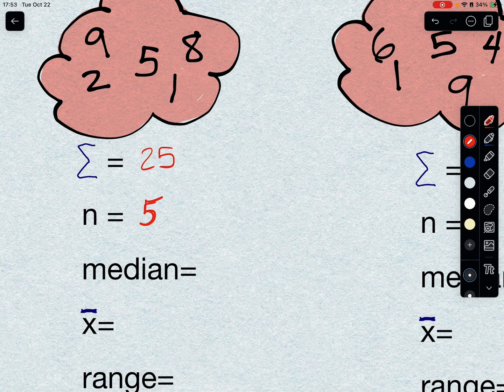Which of those values is the middle value? Well, remember n is 5, so 5 divided by 2 is 2.5. So we're going to look for the third item in the set, right? Which you can see the middle item is 5. How do I find x bar? X bar is the mean, the average. So take the sum divided by how many there are, and lo and behold, we get 5 again. Wow, we've got 5 three times.